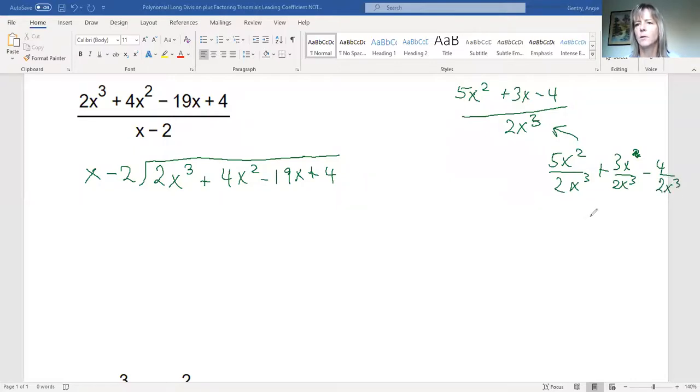And then you would cancel common factors. So this one is going to be a 5 upstairs and a 2x downstairs plus 3 over an x squared, right? Over 2x squared. And then this one's a negative 2 upstairs and x cubed downstairs. So it looks a little weird, but that's how you approach this type of problem. If we're doing a polynomial that's divided by anything that's not a monomial, you need to do long division.